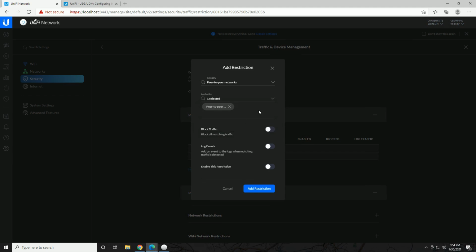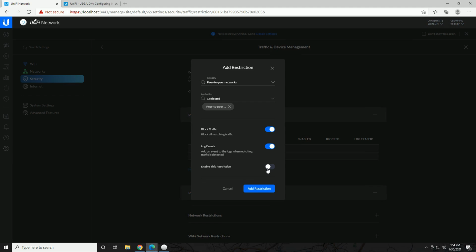However, it does let you put that in, and I haven't actually tested it to see if it will work with only single websites. So I guess that's something we can test right now. But in order for this restriction to work, we're going to have to tell it what we want to do, and that's block traffic. And if you want it to log everything it blocks, then we can enable this as well. And this is the most important one.